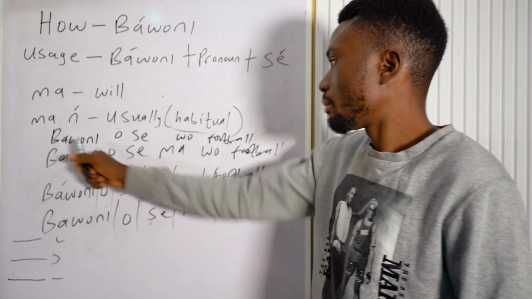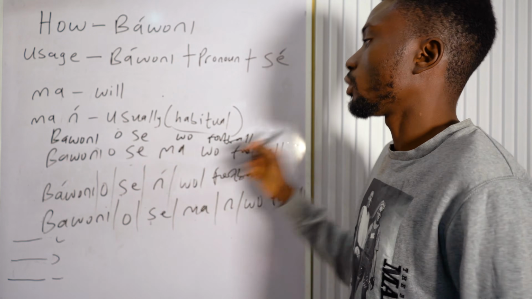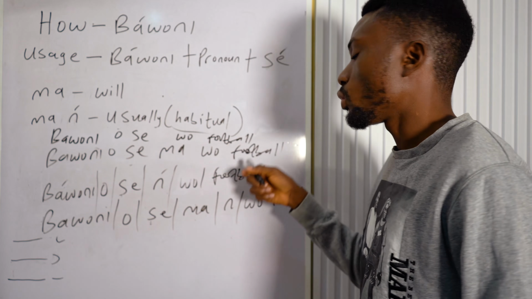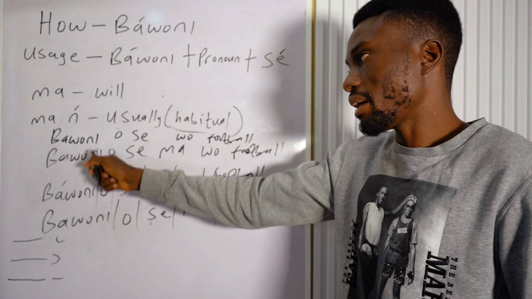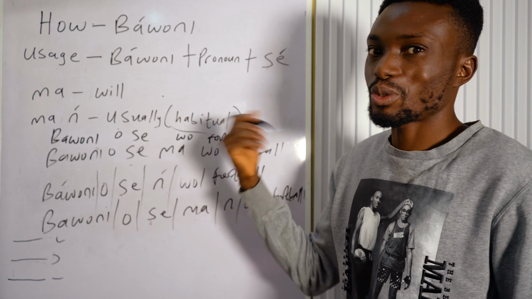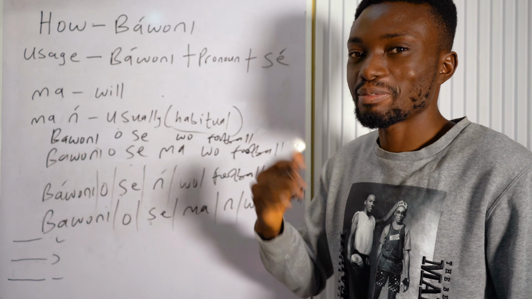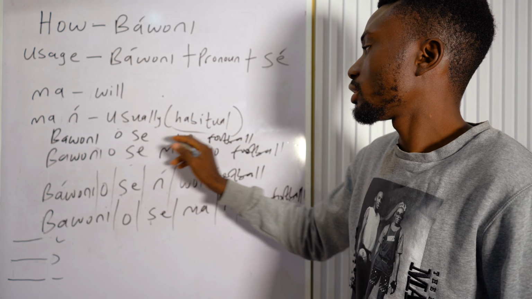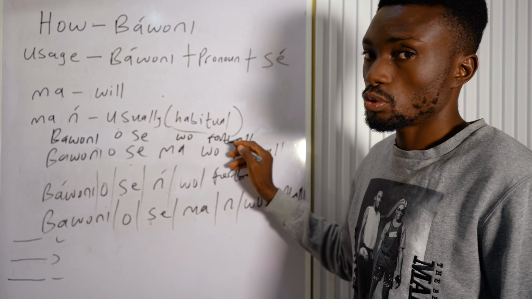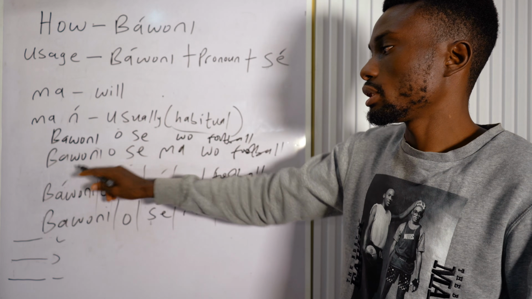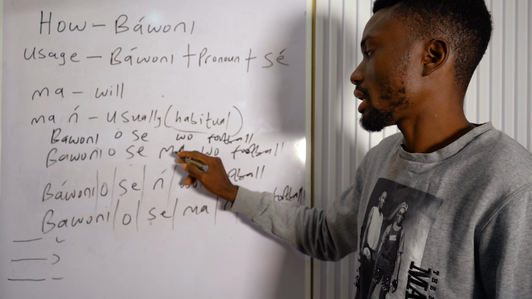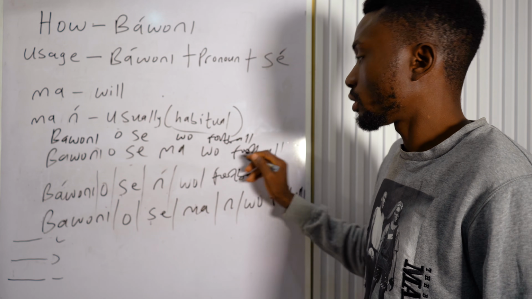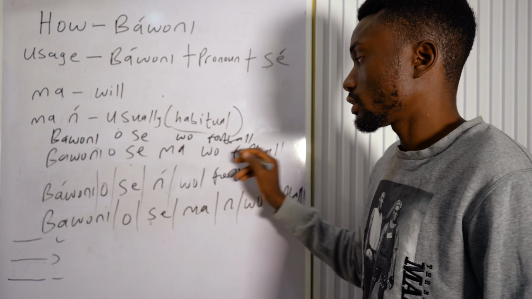So you can see, báwo ni o ṣe wo football. How did you watch football? Báwo ni o ṣe máa wo football. I feel some of you are telling me to slow down, so I'm slowing down now. So báwo ni o ṣe wo football. How did you watch football? Báwo ni o ṣe máa wo football. How will you watch football?